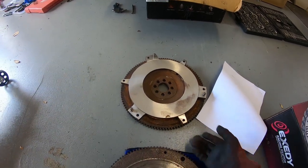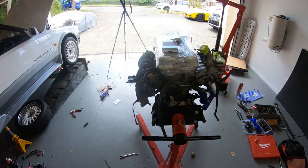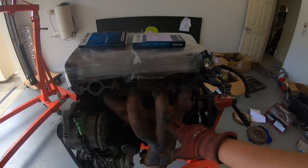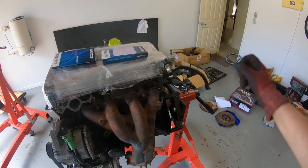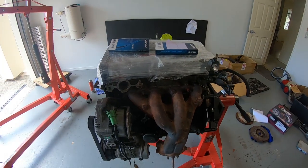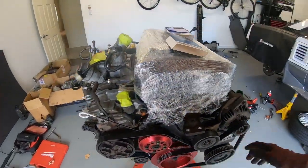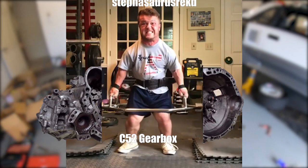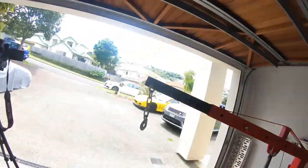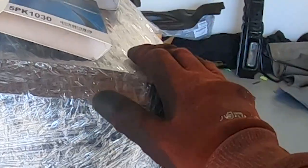But with the amount of weight loss, we were working it out, and we reckon we're probably going to jump about 20 to 30 kilo off the car, including the headers. I don't know what these things weigh factory, but the blacktop ones are just nothing. They're just paperweights in comparison. So we are definitely shaving a lot of weight off this car. And then the gearbox as well. The auto trans is really heavy, whereas the manual I can lift quite easily. So that's where we're at. We're gonna get this on the engine crane, start putting the gearbox on.